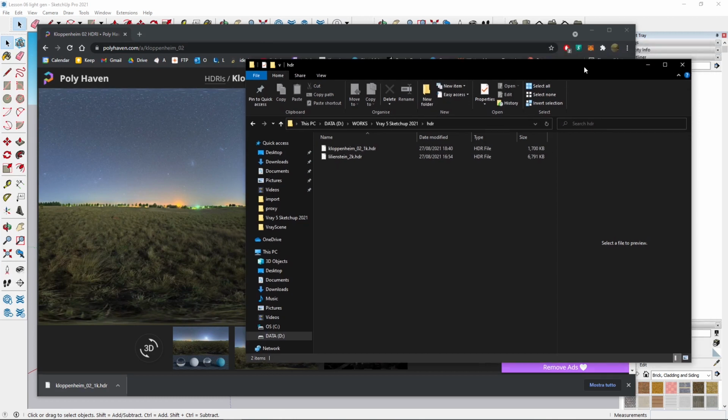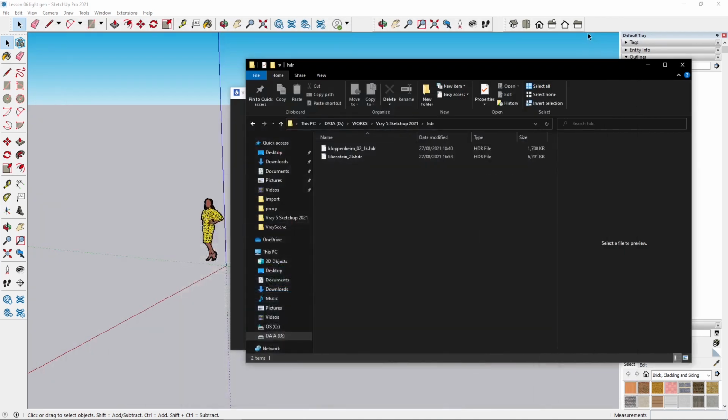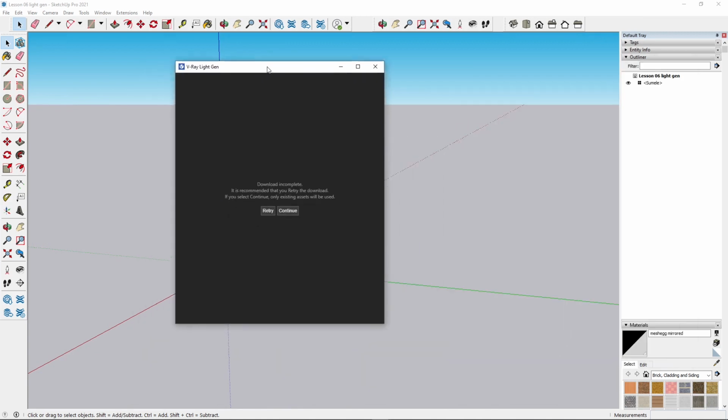So I can store many different HDR files here. And now I can use this folder also to generate different solutions using the light generator. So you can use a custom folder, or you can use also a folder that you find in light generator. So you can create your customized folder, but if you want to know where all the other HDRI images are stored, you can go into the Chaos Group website and check for the support, and you can see here in the light generator section that this is the directory where the assets are stored when you download them using the light generator right here.